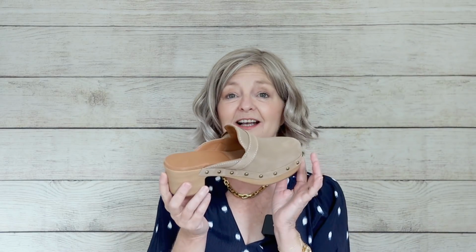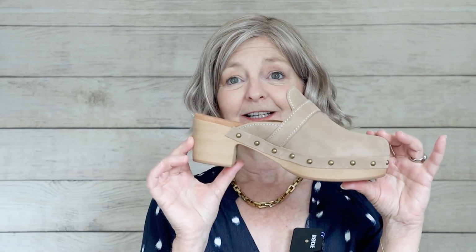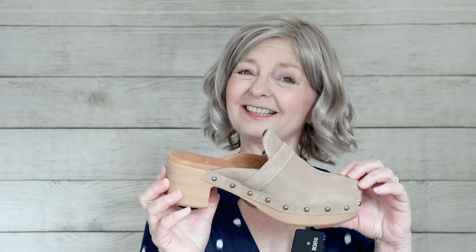An addition I have made this year for the cooler summer days that we get in the UK, spring and autumn, is the clog, because we are going to see these around quite a bit for a couple of years, I reckon. And I've gone for a slightly heeled one. This is in my Amazon store, I hope, for you, because that's where I bought it, but very comfortable, slip on again like the mules. A little bit of a wedge clog style, but yeah, I think fashionable and suits us, we casual people.